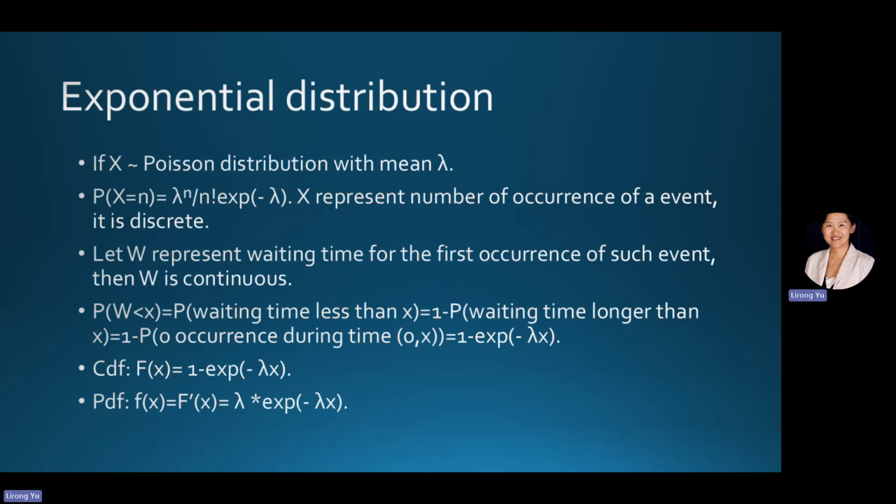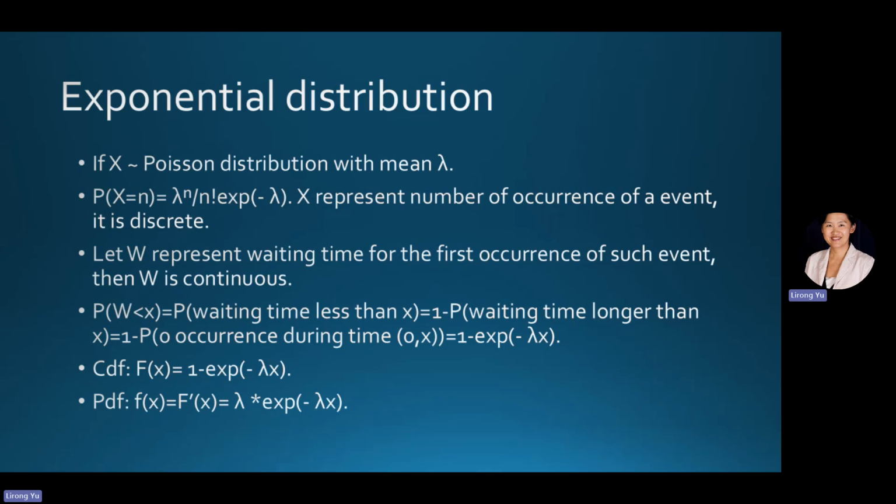However, if your time frame is 0 to 1, then the probability of 0 occurrences will be e to the negative lambda. But if your time frame is 0 to 5, it will be e to the negative lambda times 5, right? The average occurrence is multiplied. So the actual mean for 0 occurrences between 0 and x is lambda x, right? The mean has to be multiplied by how long the time is that you are identifying. So the probability that W is less than X is 1 minus e to the negative lambda x.